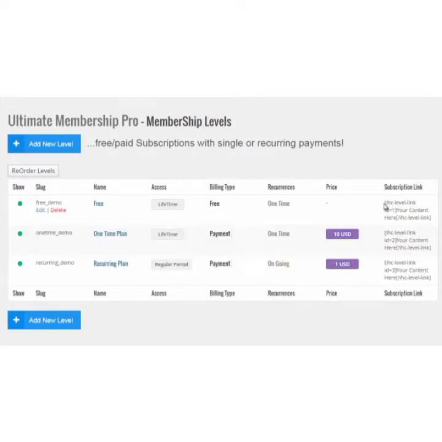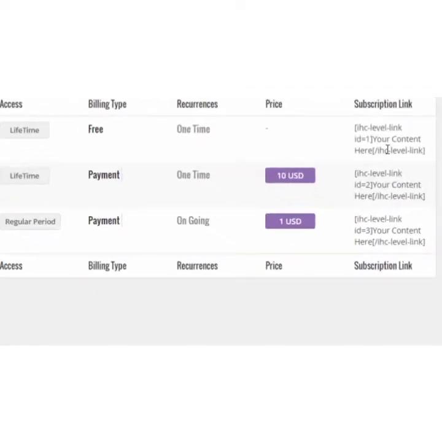So what this allows you to do is put this short code around your content. I'll show you more in depth later on, but basically imagine you have a page and on that page you might have some free content and then you might have some content specific for the one-time demo level. So if you want to segment it, if somebody is free, they can see content, but if it is paid, they see a little link that says this content is just for paid members only. So if they want to buy, then they click to buy.